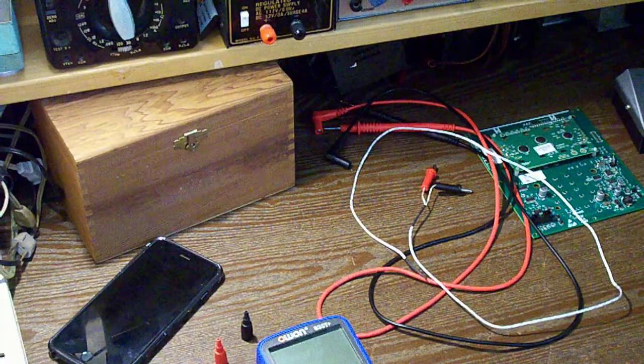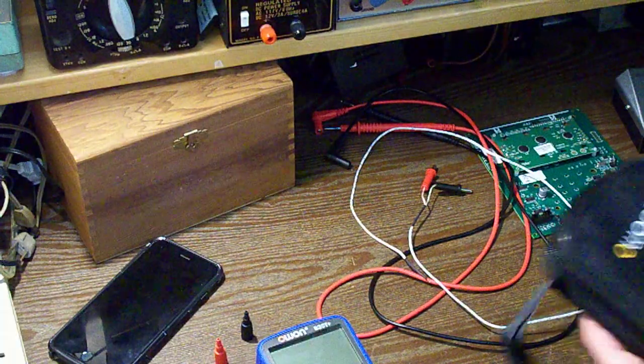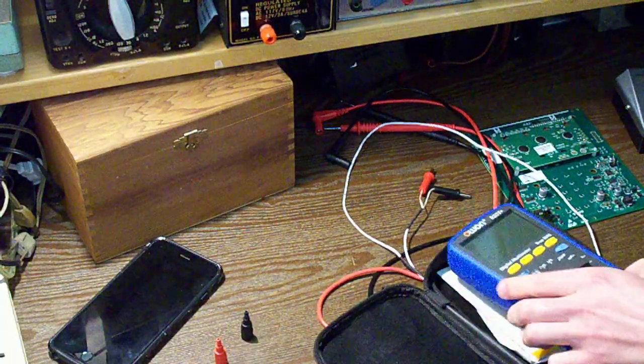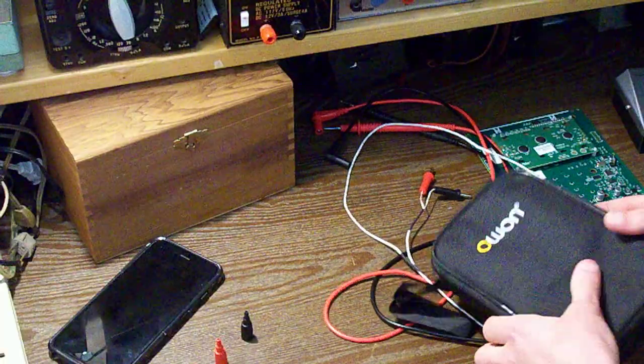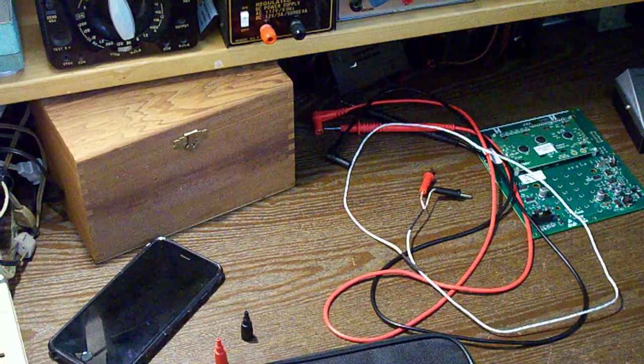So that's about it for this video. I hope you found this useful, and if you're in the market for one of these meters, I would highly recommend you pick one up. You can get a pretty good deal on these, and I think they're a great value for what they are, and they are very nice to have around in the shop.